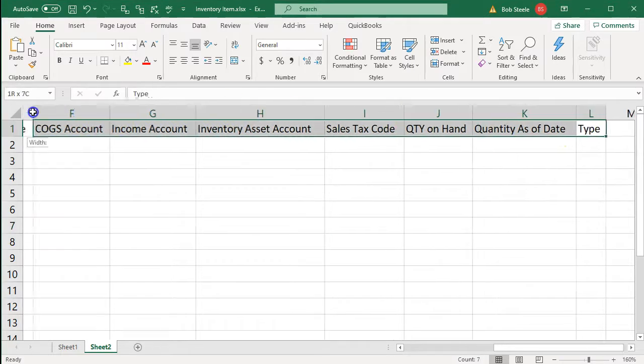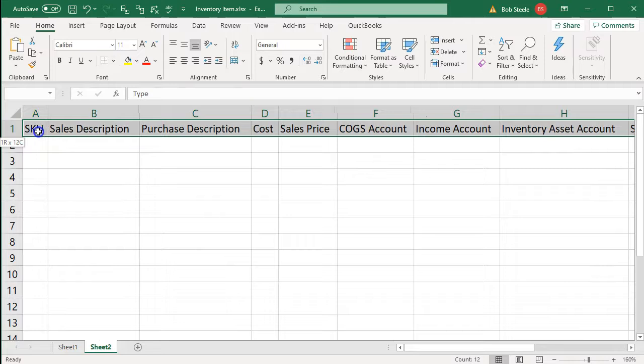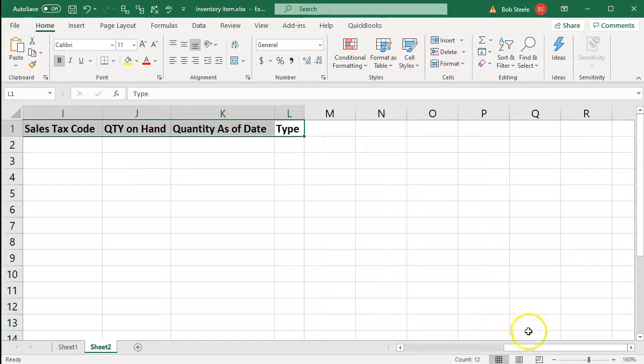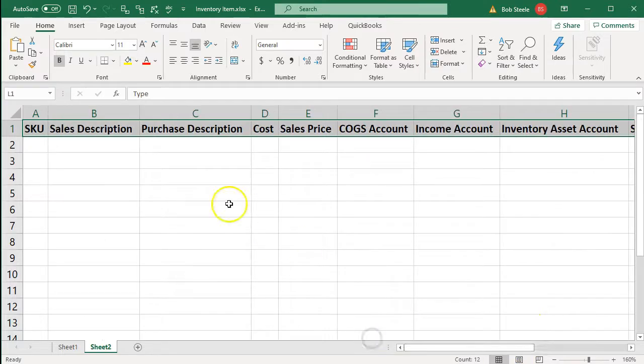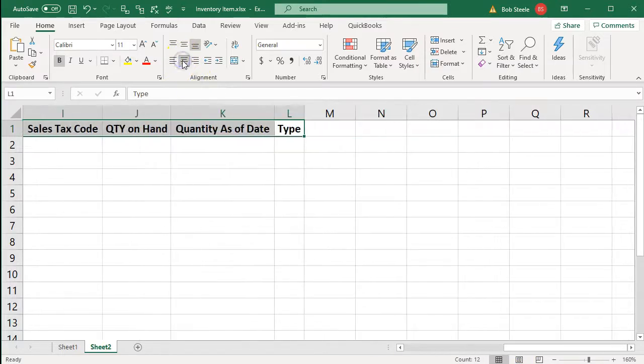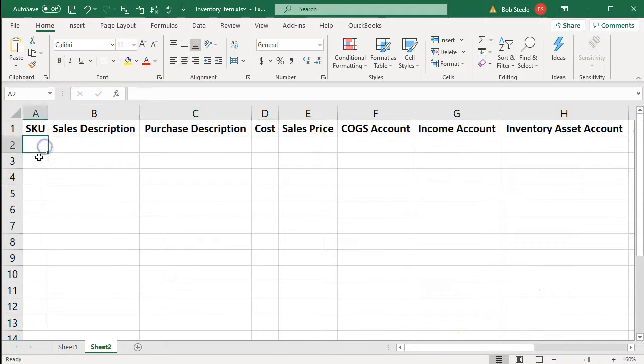Now, once again, I'm going to make this bold. I'm going to highlight all these that we have done, not the whole column, but just that row. I'm going to make it bold in the Home tab font so that the system knows that this is going to be the header line. And then I'm going to center it, so that's going to be Home tab alignment center. Again, it's important to put it bold or something like that so that the system will know, hey, this is the header row to our table.